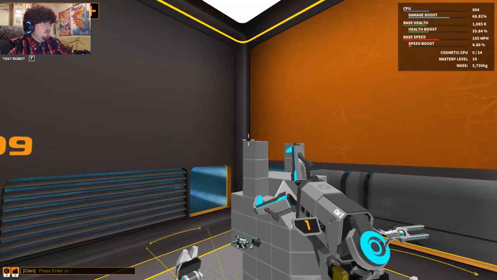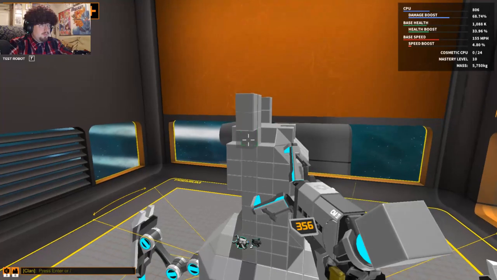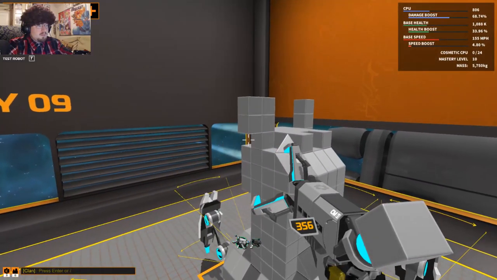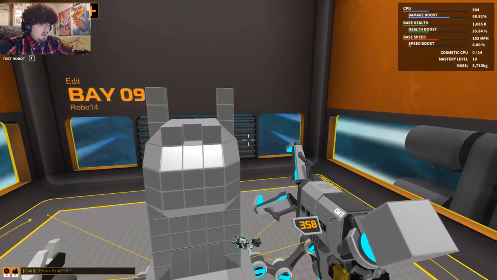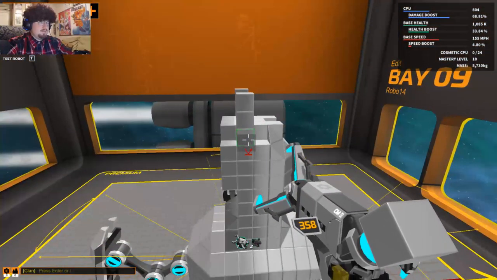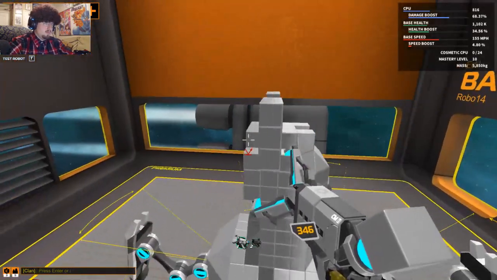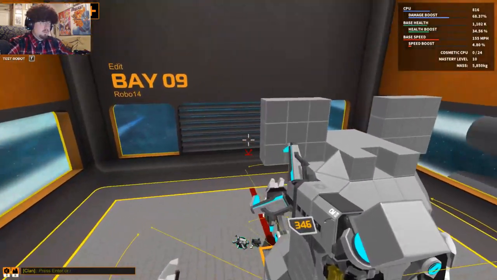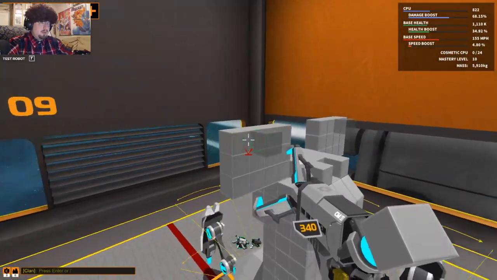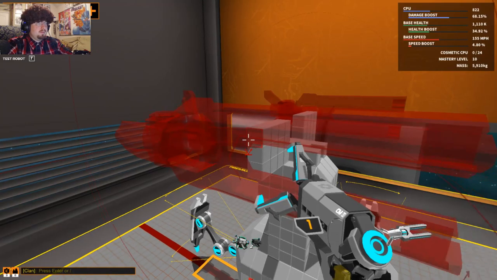Alright, we got our height. Let's go and get our cubes where we want them. And don't forget, guys, mirror mode is your best friend. Don't forget that. I think I'll go one more out. That'll be perfect. Alright. Now let's go ahead and get this weapon back on here.